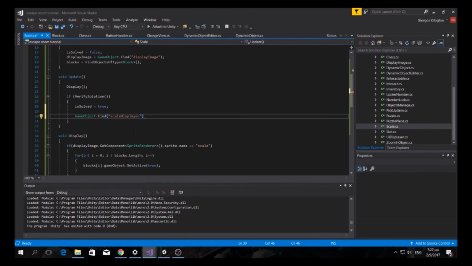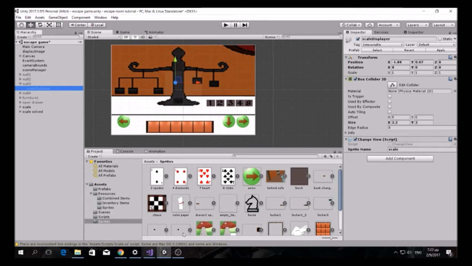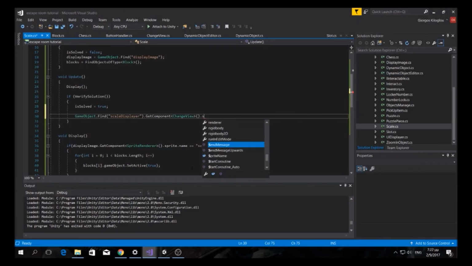I'm going to find that object and get the component of that object, and the component of that object is change view, and it's what did I call that? Is sprite name, and is equal to scale solve.